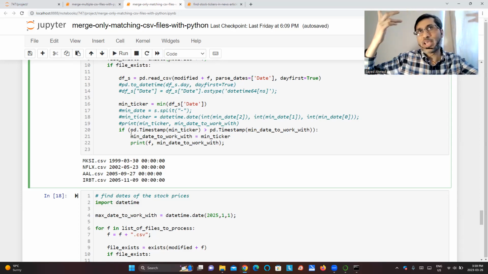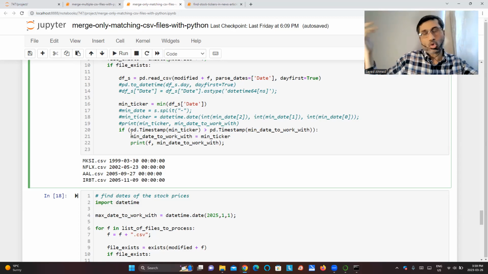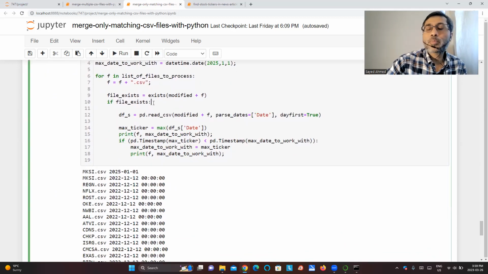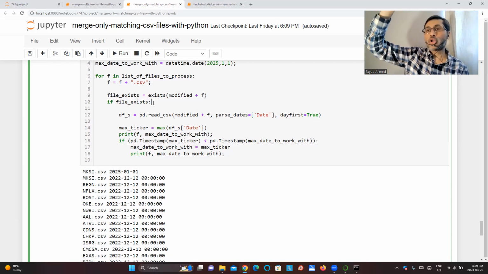And now, as I removed some, they have data up to 2016, but I want to go back. So I will discard them anyway, right? Now, what is this? This is the minimum of the maximum, right? For all of the stocks, what is the maximum date for which data is available for each of the stocks? I have a list of all of the maximum dates.